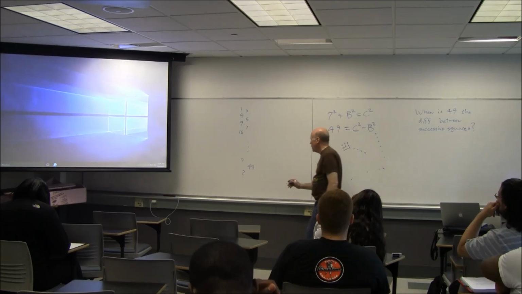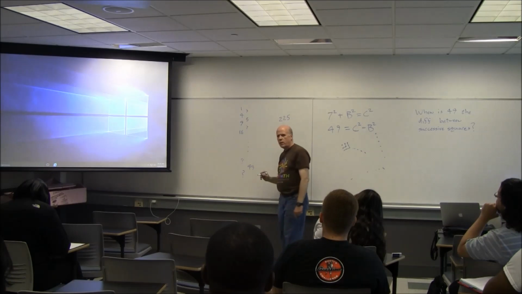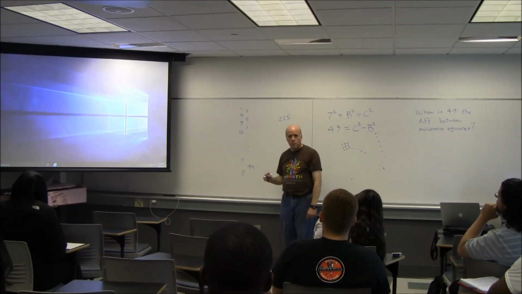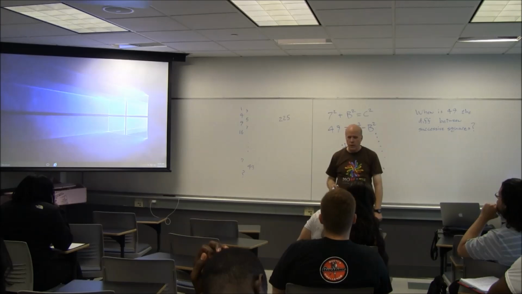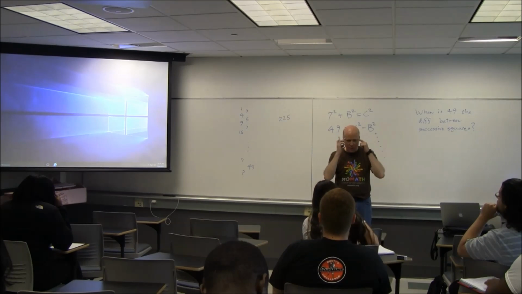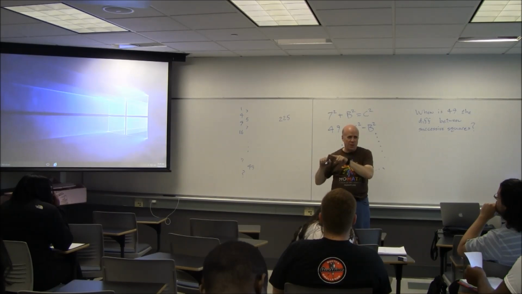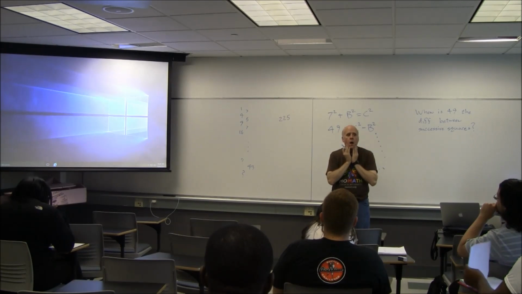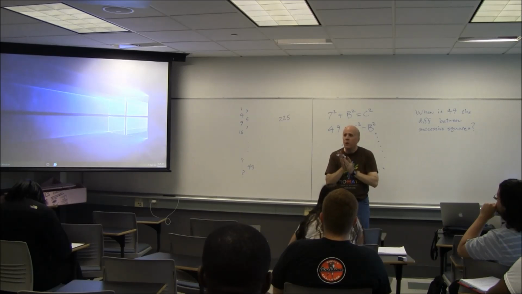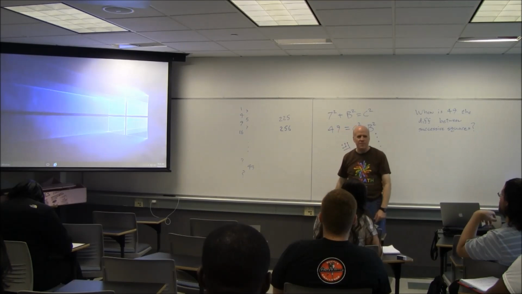If I was at 15 squared, that's 225. And 16 squared... I can't do this in my head. Usually I can do 16 times 16. You know how you do it actually? If you want to do mental arithmetic, you FOIL it. So 10 times 10 is 100, and then 6 times 10 is 60, and another 6 times 10 is 60, that's 220, and then 6 times 6 is 36. 256, yeah, that's the one I had memorized. It's a power of 2, right?